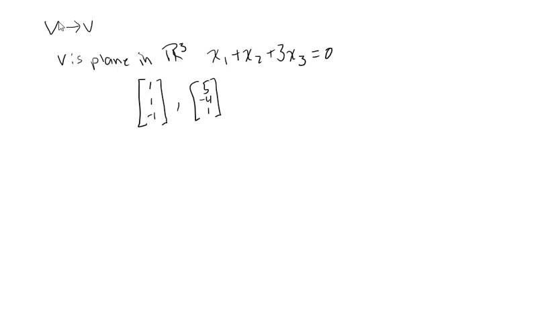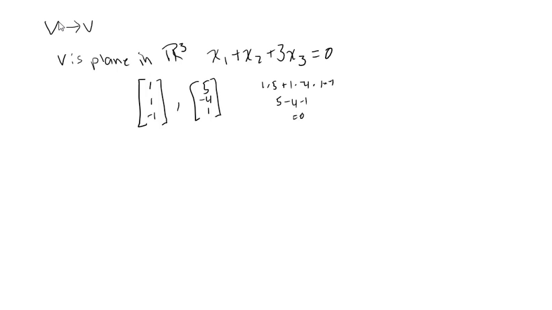So that basis spans the plane, and then we might notice that they are perpendicular. We can notice that by noticing that 1 times 5 plus 1 times negative 4 plus 1 times negative 1, 5 minus 4 minus 1 equals 0. So that means they're a perpendicular basis, and that is always useful.